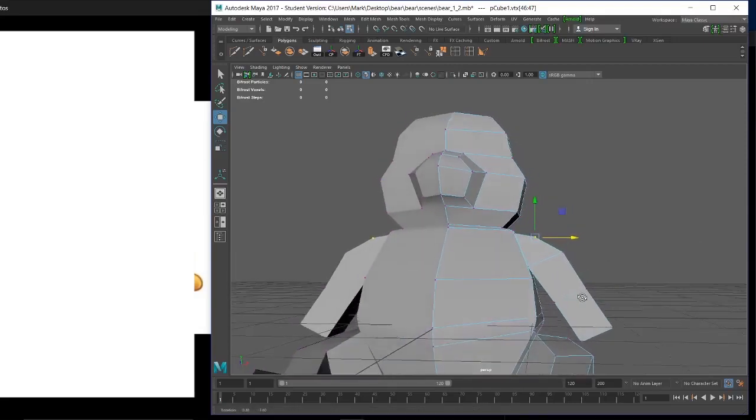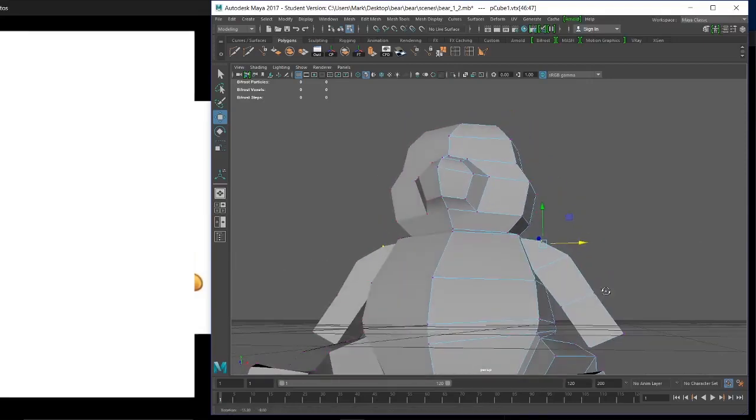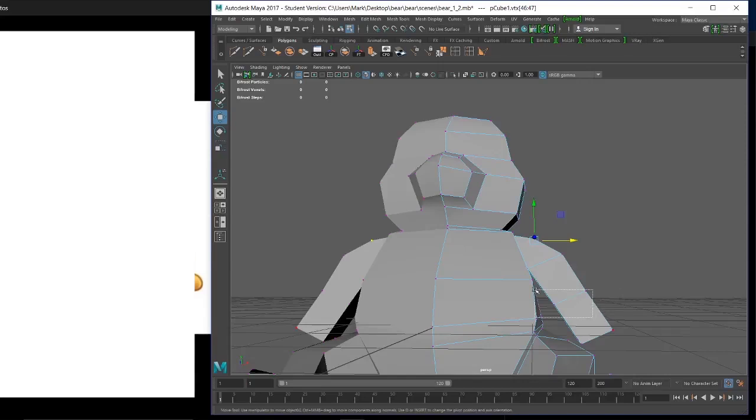I think the arm is actually probably a little bit tighter to the torso. So I could come into here, grab these, and just kind of tug across, down a little bit. The only issue that I have with doing this is it's going to make it more difficult to work in this area. I'm going to do it, and I'm going to leave it. We'll see what happens. I can grab these, and then maybe in here just a little bit.